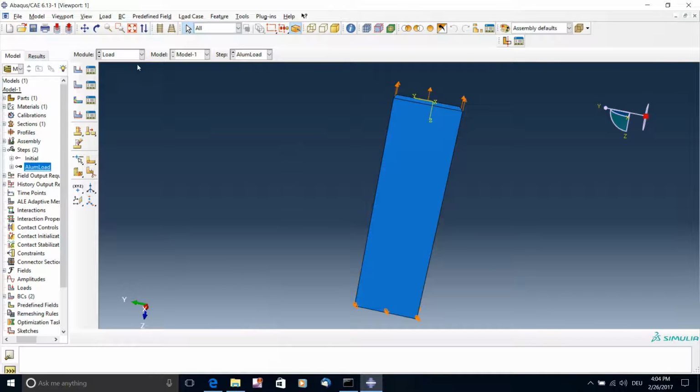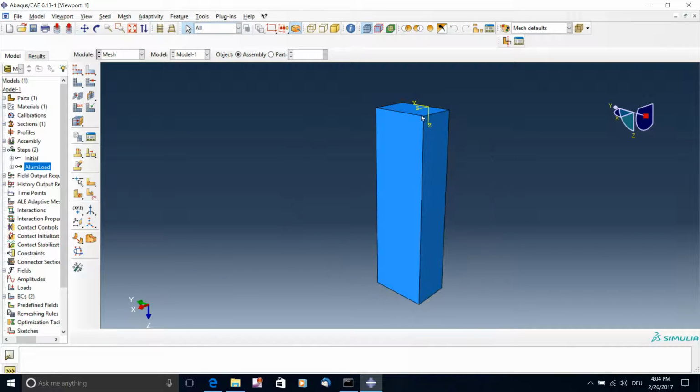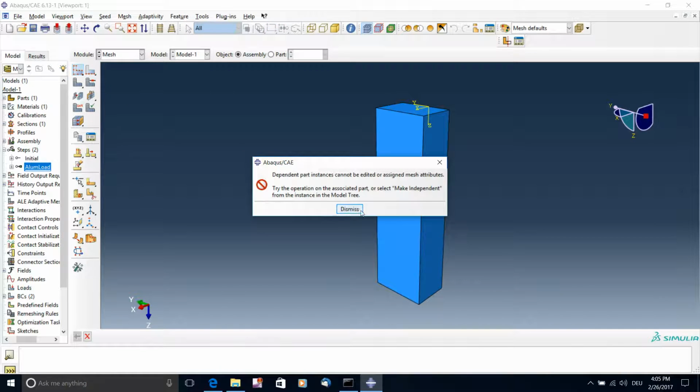The next step is to mesh the part. So in any simulation, you need a part with a mesh. You need to have mathematical points on which the software will calculate. So this is a general geometry that actually only has 4 points in the bottom and 4 points in the top. So this is not enough mesh to calculate. So by default, the easiest way to create the mesh for this part is to go to the seed part instance. So this seeds a lot of points on the part.